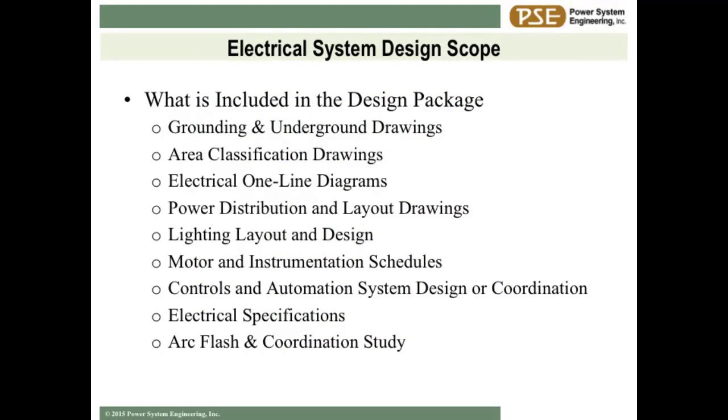Let's look more specifically at what is included in an electrical design package. Most people have a little bit of an understanding of what's involved in structural design, mechanical design, or material handling design - so they know where their limitations are. But when it comes to electrical, for whatever reason, it's kind of a mystery, like the white elephant in the room. People think: just don't even talk about it, hopefully it'll all get hooked up and run at the end.